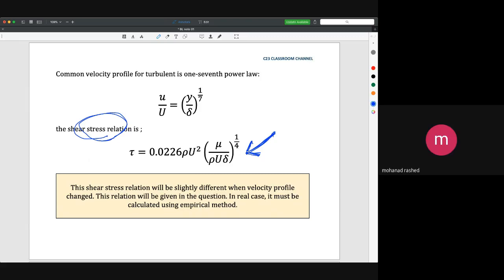Okay. Doctor, excuse me. Yes. I have a question for this equation. When we see a velocity profile like this one, to the power 1 over 7, that means we have a turbulent flow. Yes. Directly. So we cannot use the shear stress from Newton law of viscosity. Yes. Directly, we will choose this equation and equate it with the von Karman equation. Yes.